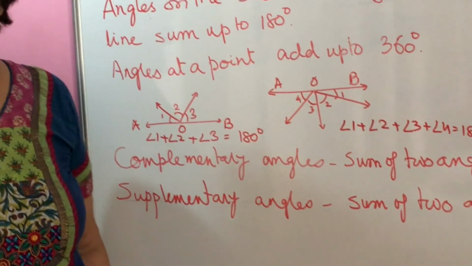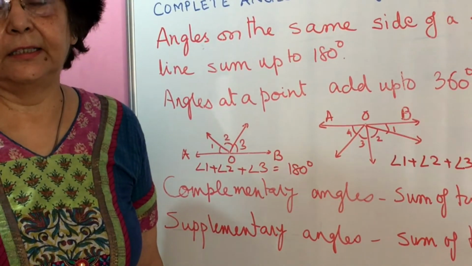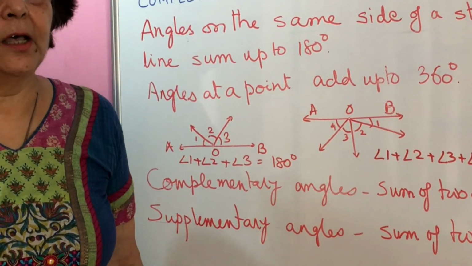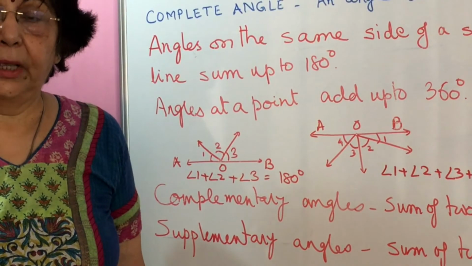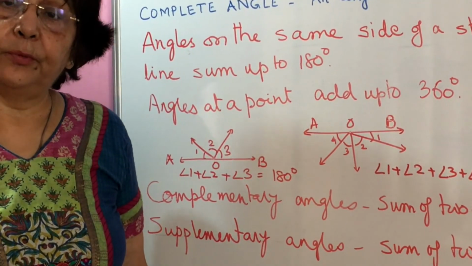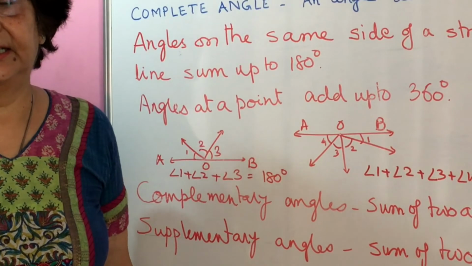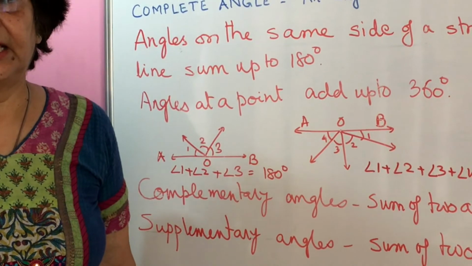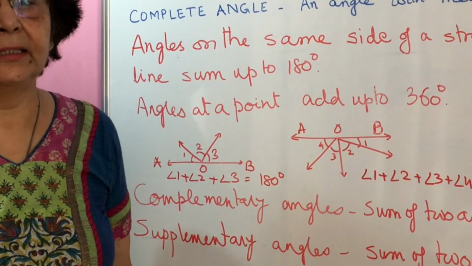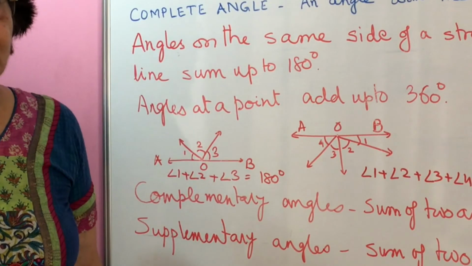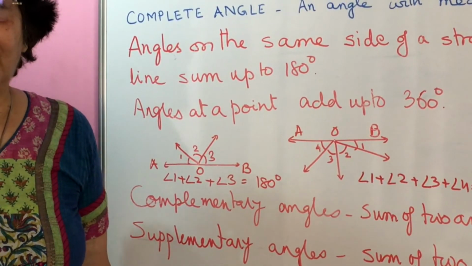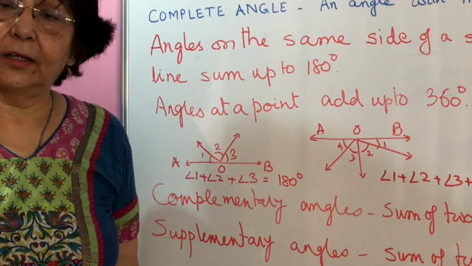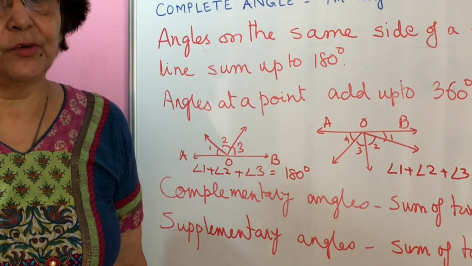The best example of these, all the angles existing in one instrument, is the clock or the watch that you wear. The angles between the minute hand and the hour hand makes a lot of angles. They make acute angle, they make obtuse angles, they make right angle, reflex angles and complete angle, and a straight angle. What is the angle formed when it is 6 o'clock? Angle formed is a straight angle.